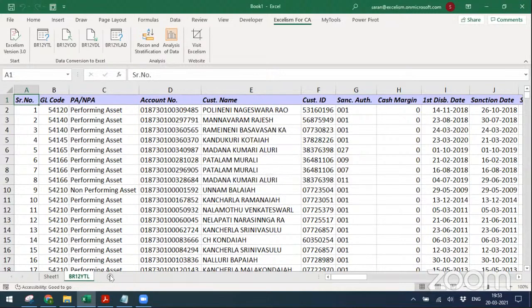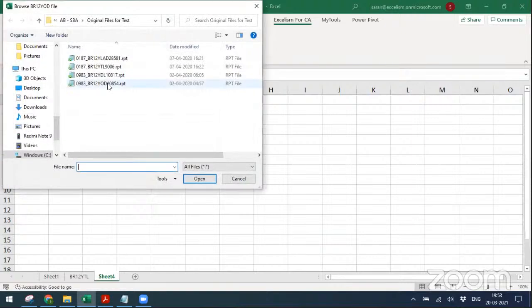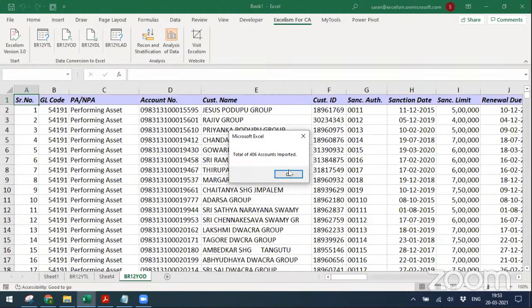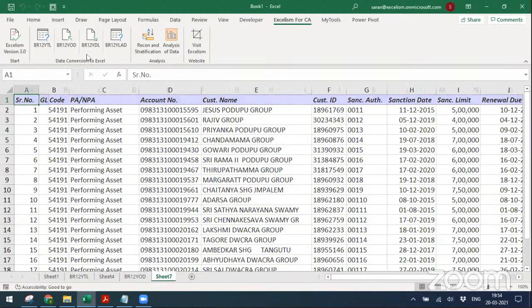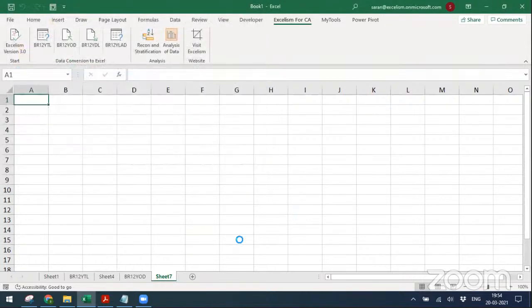Not only that, I want to take the OD also. Let me take the OD file and double click this. Once I click OK, it's going to do the entire job. Now I want to take the demand loans and also the loan against deposits.